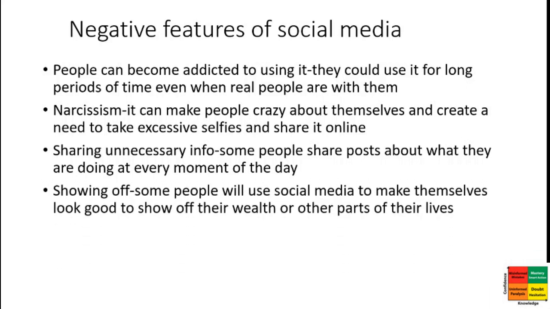And some people will use it to show off. Similar to narcissism, people might use social media to show off their lives, or even just to put on an image. Sometimes they might share a picture about how happy or how good their life is, but the reality doesn't even match the picture that they're sharing. So this is another negative aspect of social media, that they could be creating a false image of what their life is, and they might use social media to show off some aspects of their life.